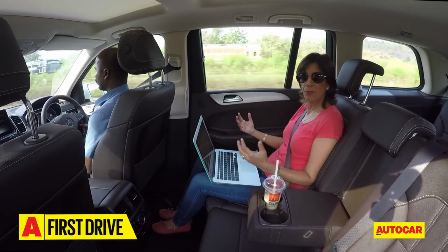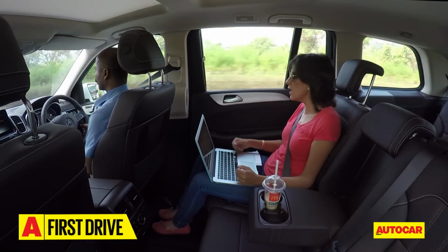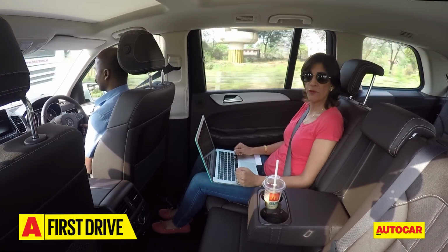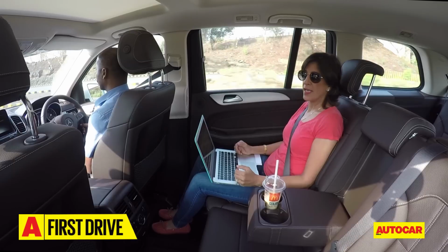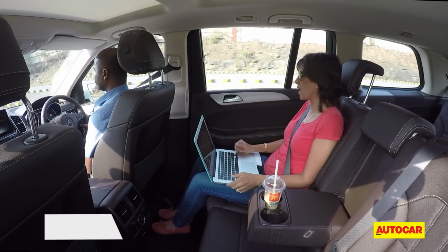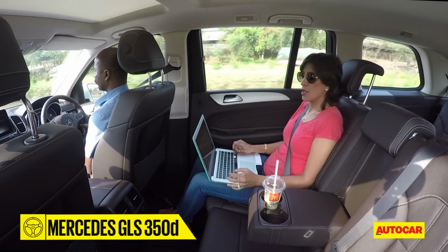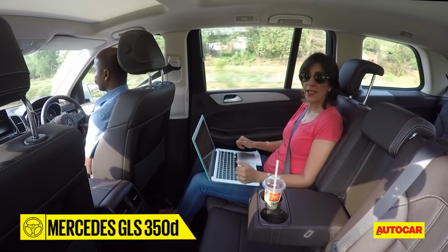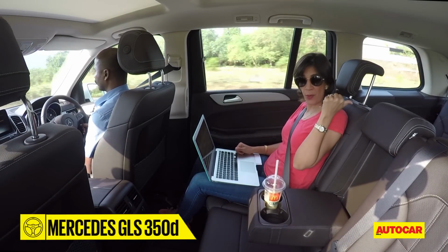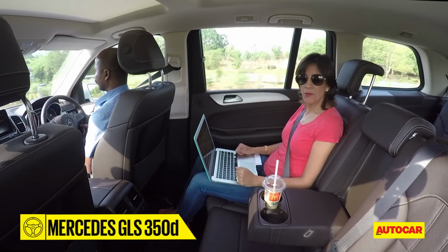Which means here on the inside, it's a really spacious and comfortable place to be. As you can see, there's loads of legroom. The tallest of people will be comfortable over here. It's nice and wide. It's airy, the cabin with the panoramic sunroof, lots of glass areas. The seat bolsters you in nice and comfortably. So the middle row definitely gets a thumbs up from me. And of course, there is the third row as well, which I'll get to when we come to a standstill.